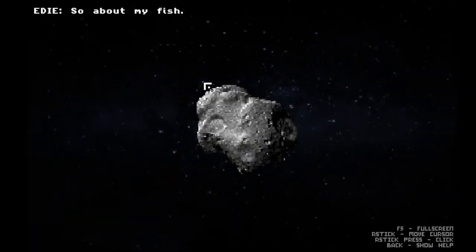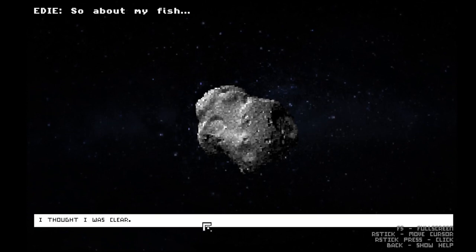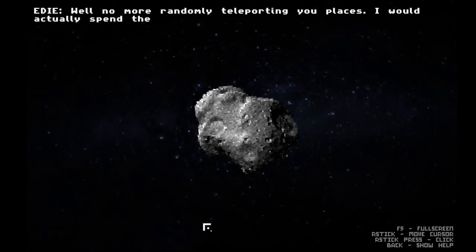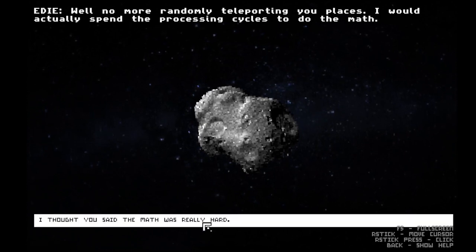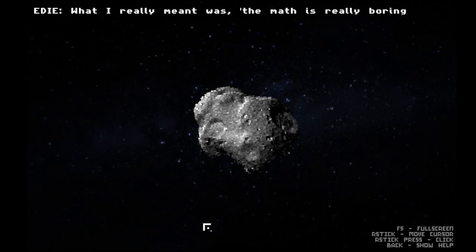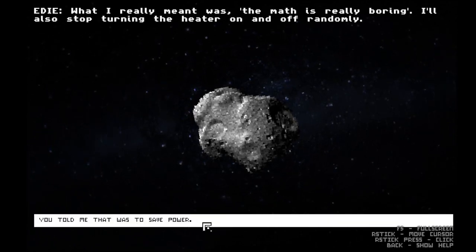And then we get a little scene. So how about my fish? Eddie's the computer. Thought I was clear. What would really do? No more randomly teleporting in places. I would actually spend the processing cycles to do the math. What I really know is math is really boring, and I'll stop.